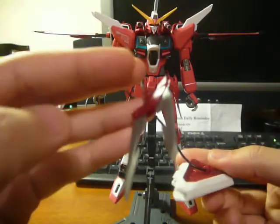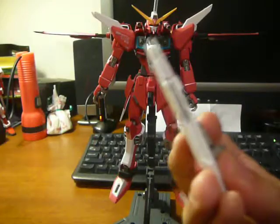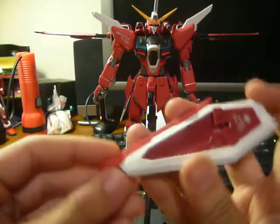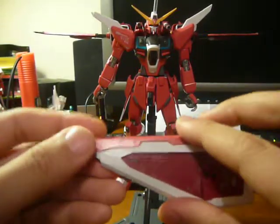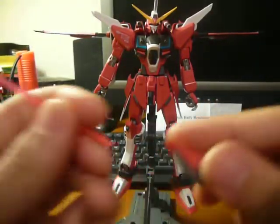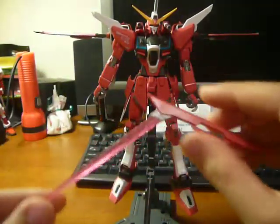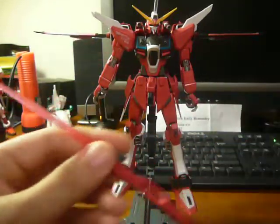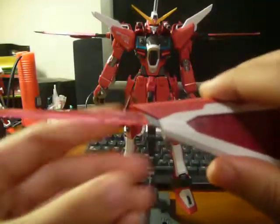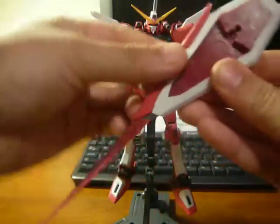So, after that, there's this part which slides straight in. It was originally like that, but I took it out for the review. So of course it goes out, and the handle slides out so you can hold it. And you attach this long, clear pink beam in here like so. And it's a beam boomerang — or beam pokey stick. And you can attach it back into the shield while the beam's still there, for a beam shield sword thing. Looks pretty nice.